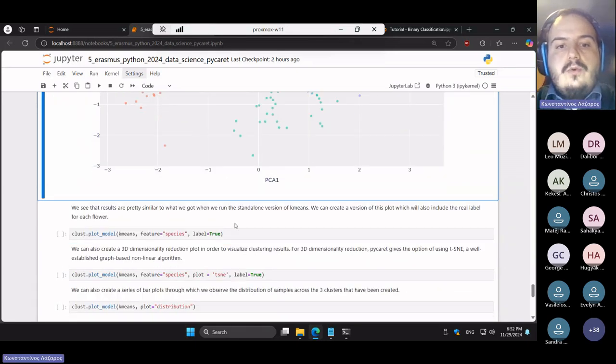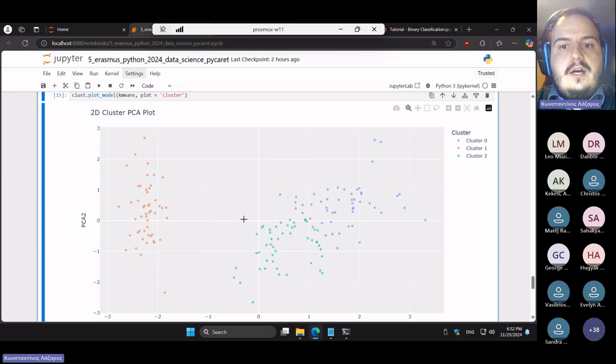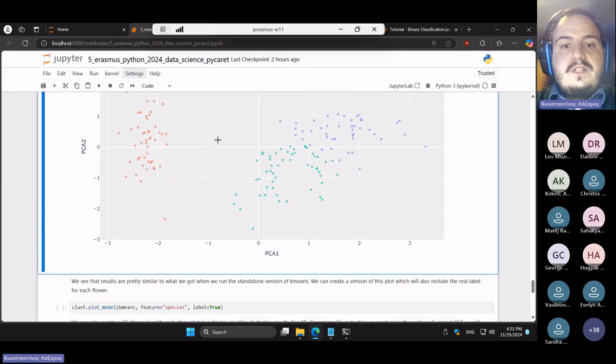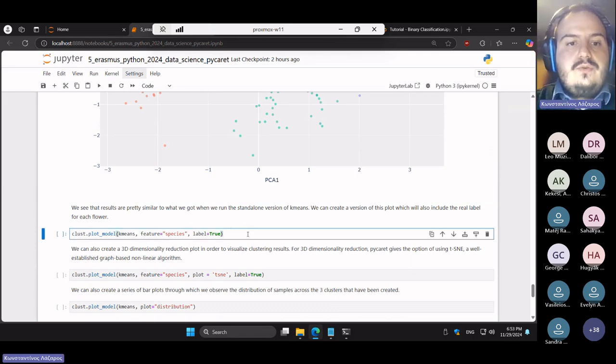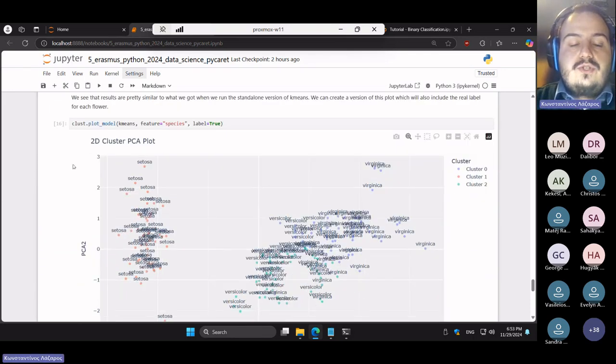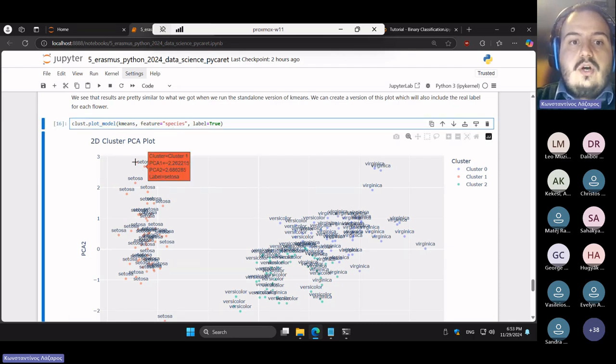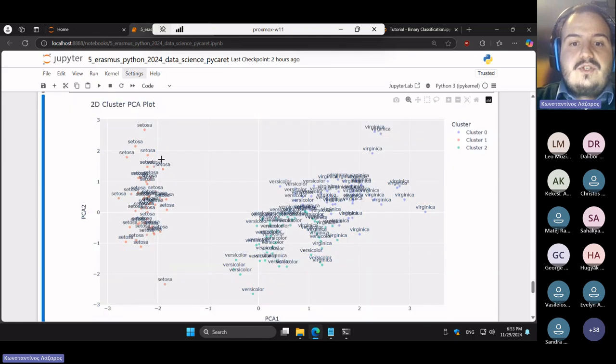So another thing we could, of course, do, since clustering is done and we've assigned everything to specific clusters and whatnot, we could also use our ground truth now so that we can also use it as a label. And as you can see, we can basically use this to hover as labels on top of them. So you could get this chaotic picture right there where you have a lot of different textual names hovering over our data points. But it actually helps us better understand the different categories to which our samples belong to.